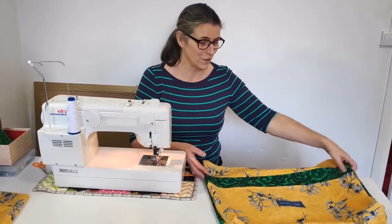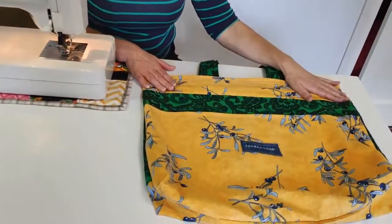It's been lovely getting all of this done today. That's another Christmas present I've got made.